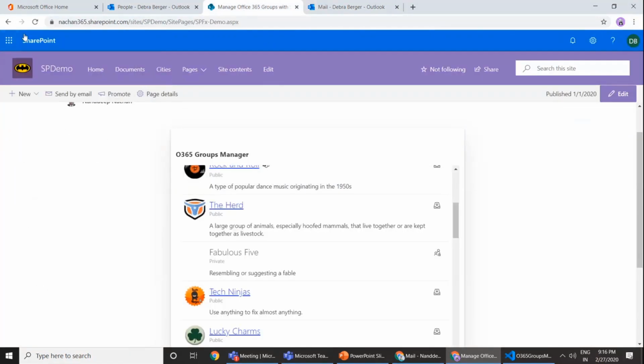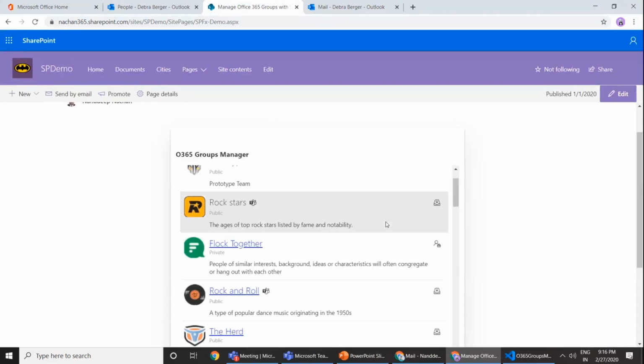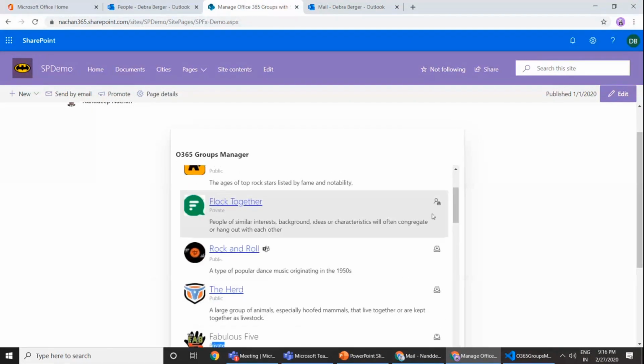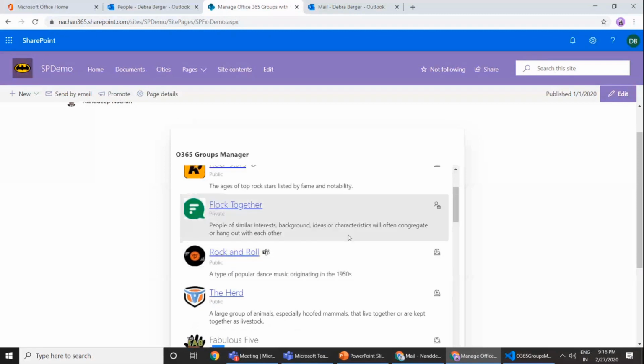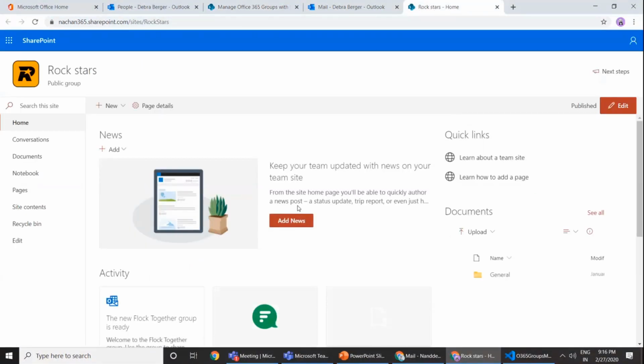Now if I refresh this window and scroll back to Fabulous 5, I can see that I have joined this private group. From here, again, I can leave the group if needed. One more thing: if you are a member or administrator of that group, here is a link by which you can navigate to your SharePoint site and manage things from there.